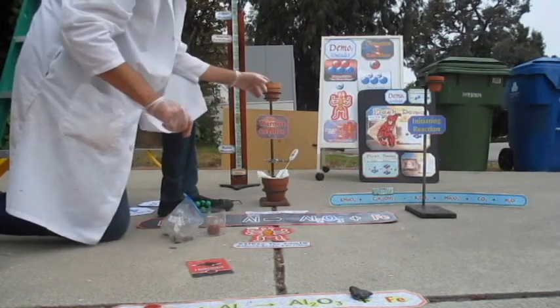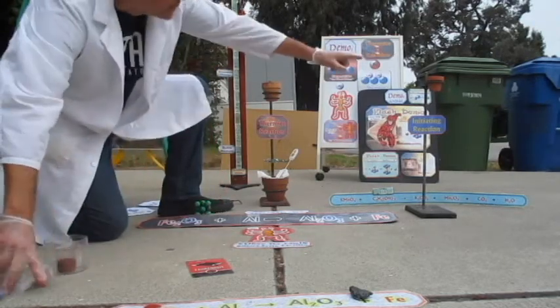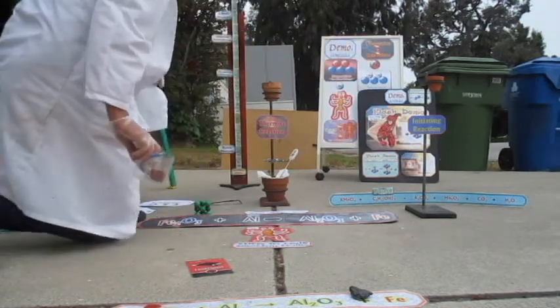So this is the main reaction, but before that, we're going to try a little side reaction, the initiating reaction. That's the first one, the initiating reaction.